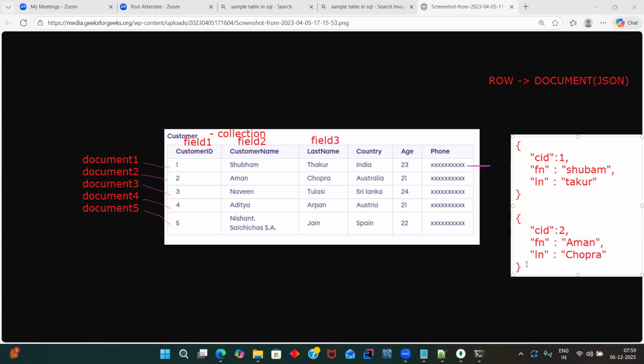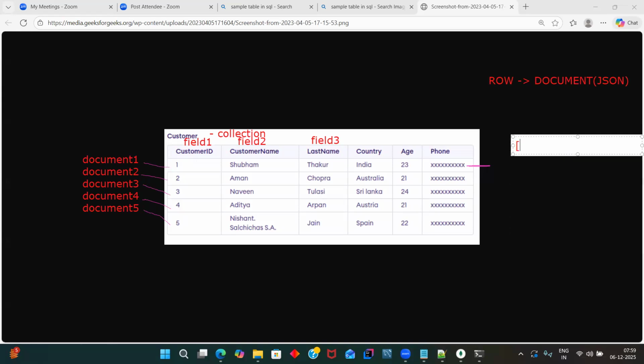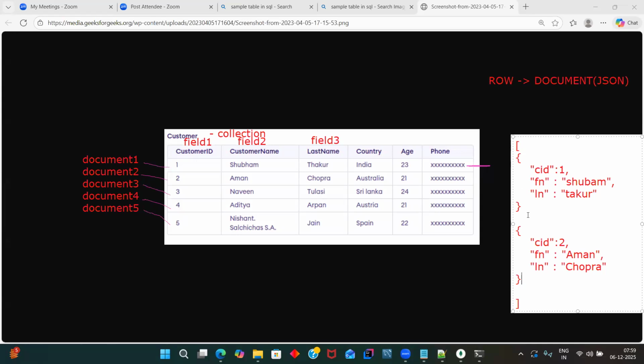If you want to store 5 documents, first open square braces. Now it's an array. Inside it, you can keep these objects separated by commas.